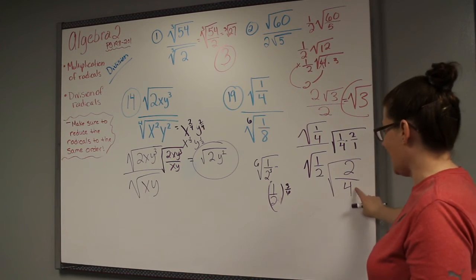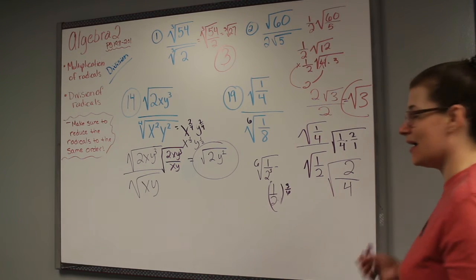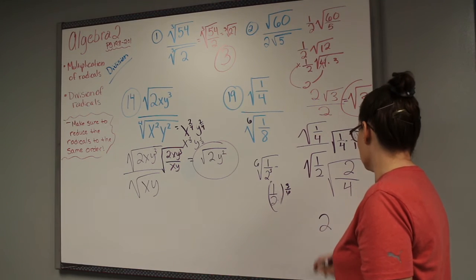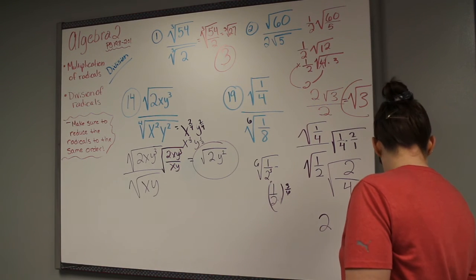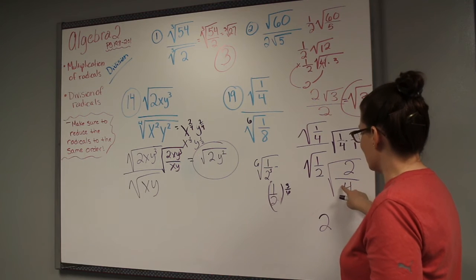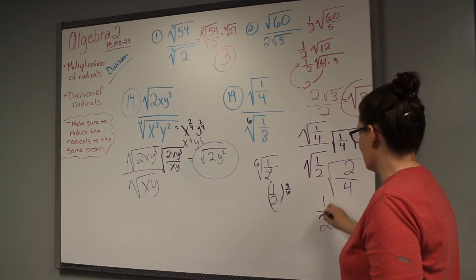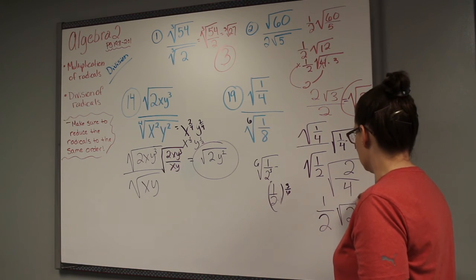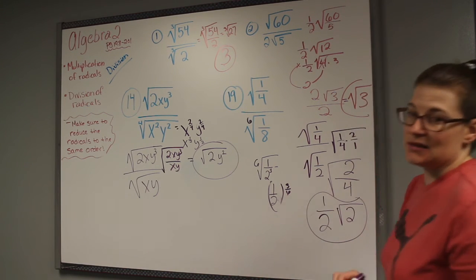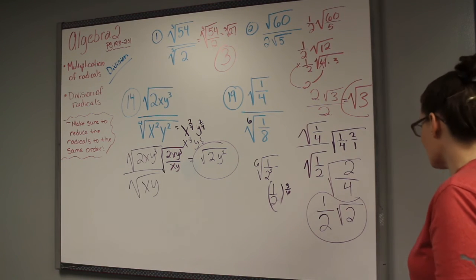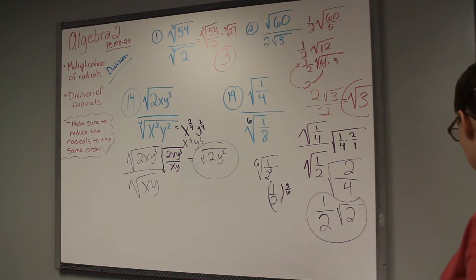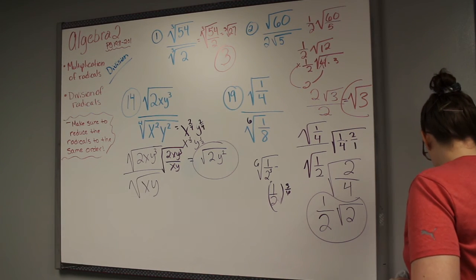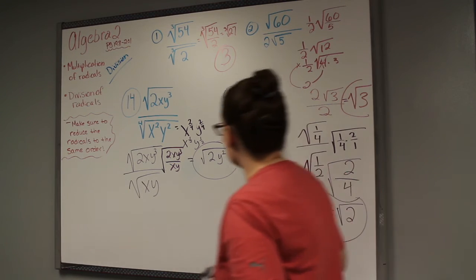Okay, I still can't have a fraction inside the radical, but that is a perfect square. 4 is a perfect square, so that 2 is going to come out, and this radical 2 is going to stay inside. But notice that this was on the bottom, so that 2 has to stay on the bottom. And the radical 2 will stay in the answer, and that is my completed answer. So I got one more to show you on this lesson, and then we'll be done with it, and I'll move on to a different video. And that was problem 23, I think.